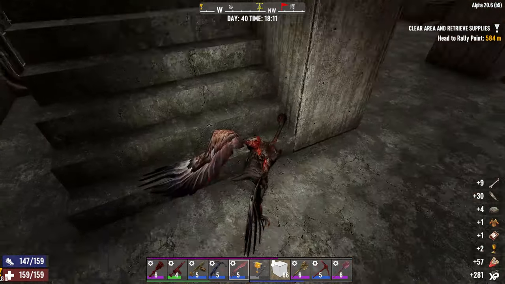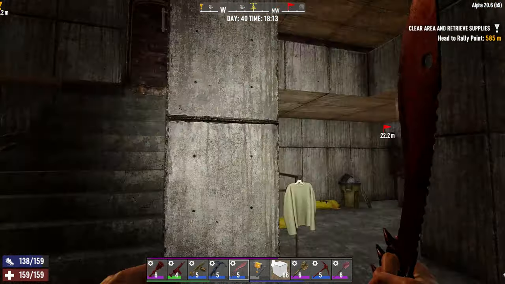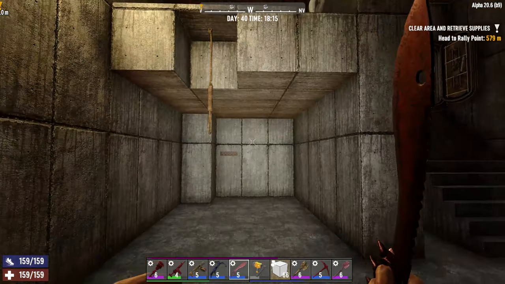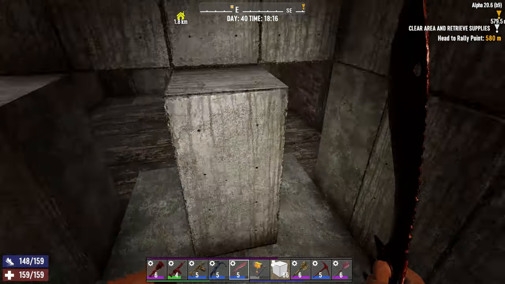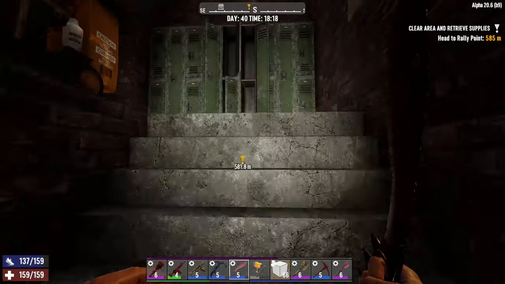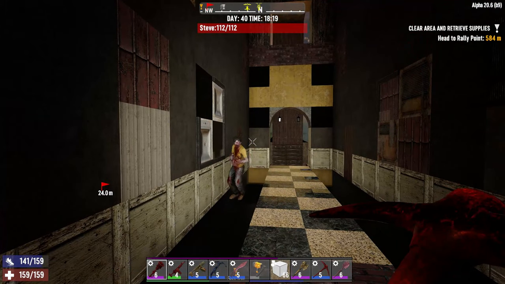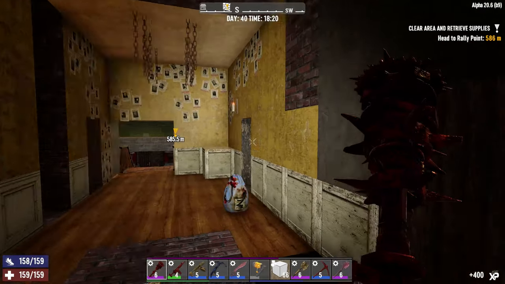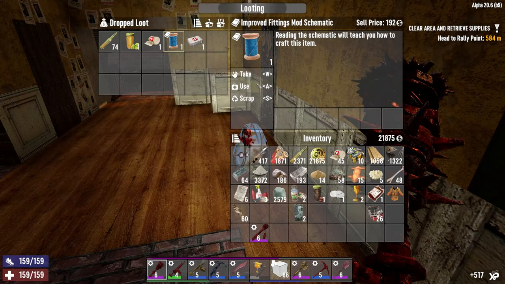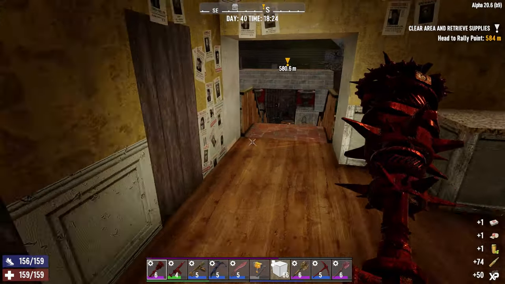Sure, might as well. Yeah, the loot was in here. I've already checked up there, I believe. Have I checked up there? Oh, for some reason I keep hitting my head. Yeah, that opened that up. There you are. Okay. Oh, a schematic I haven't read. Nice. Makes you, I think, quieter. Correct me if I'm wrong.